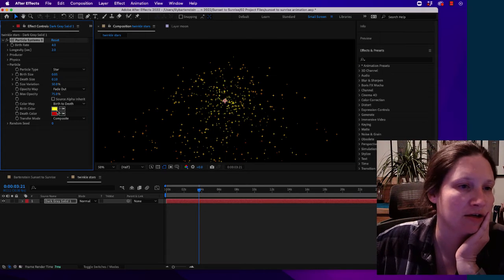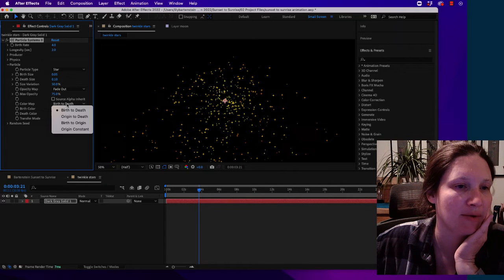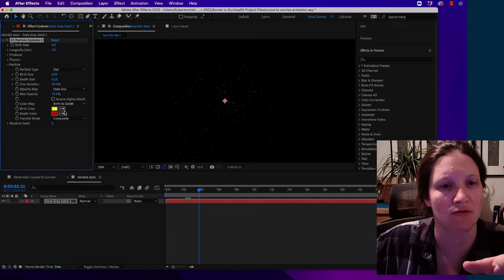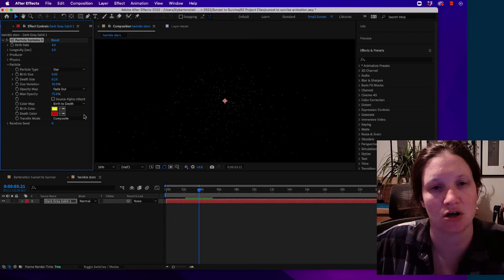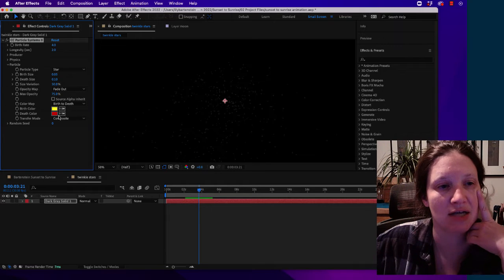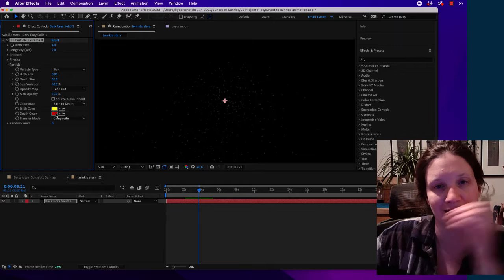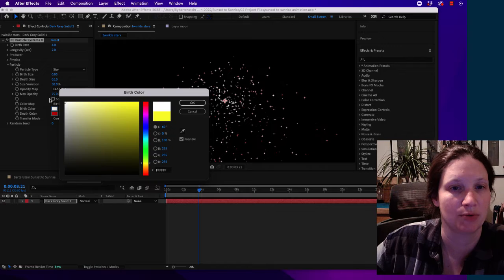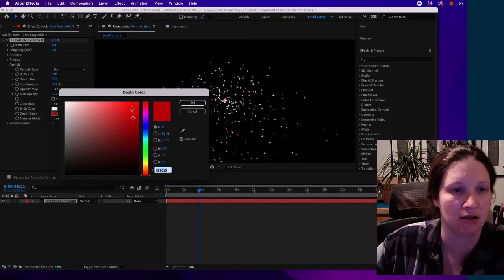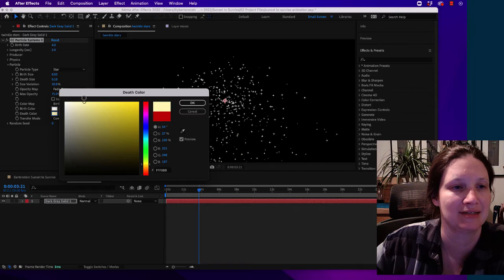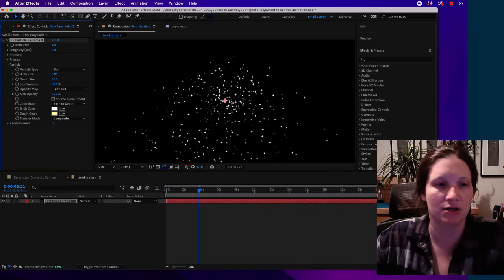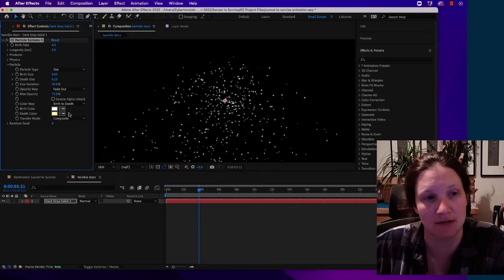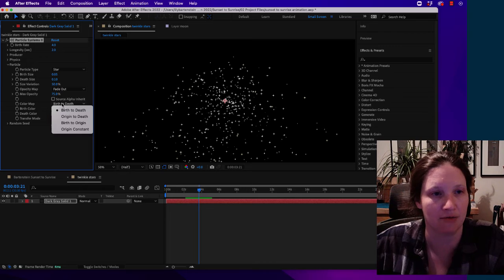The other thing I'm going to look at over here is our birth to death color map. These are all different options in terms of what colors the little stars come, okay? So if we have a birth to death color map, it's starting out the birth color, it's ending right when it fades out, the death color. I'm going to just change the birth color to white and the death color to a very light yellow. So it's not going to have as much variation, but it's doing something, right? You absolutely do not have to do that. You could just leave them white and have birth to death be white.